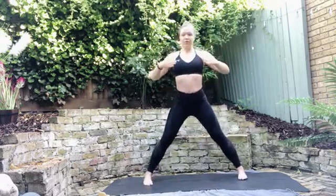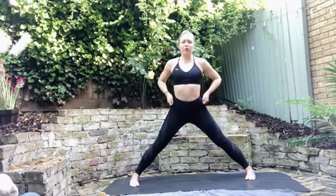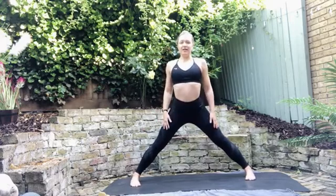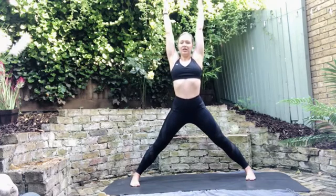Big toes face in a little, heels face out a little. And then just extend the legs away, finding what's comfortable for you. You can rearrange as we move through this pose. Draw your belly button into the spine. Make sure that your feet are pigeon-toed, so the toes face in, the heels face out. Inhale, raise the arms up. Holding here, draw the bum in, reaching tall.